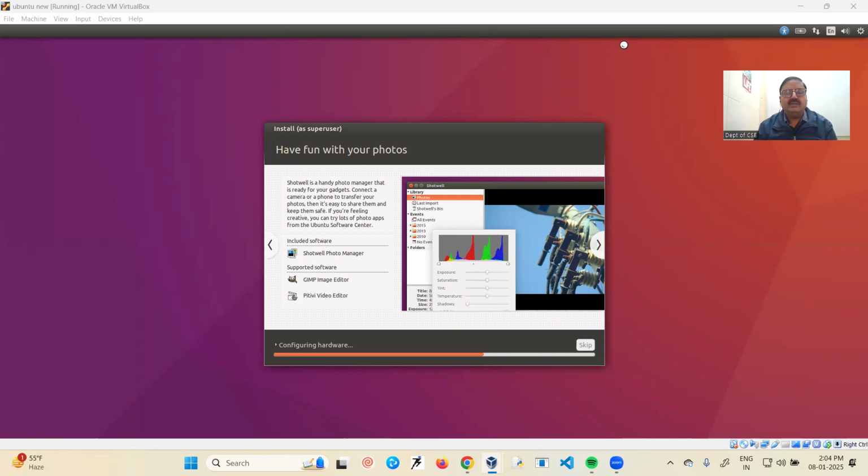Ubuntu installation is there. You can see it on screen. Now it is configuring hardware.